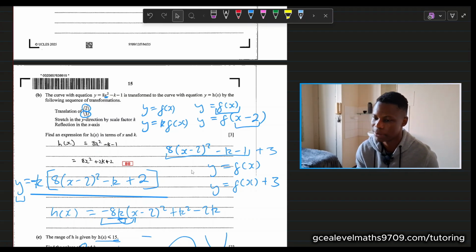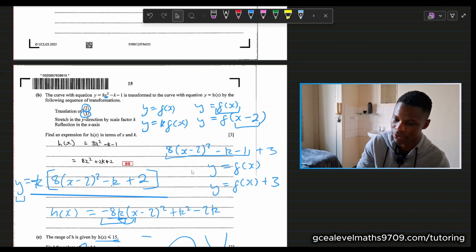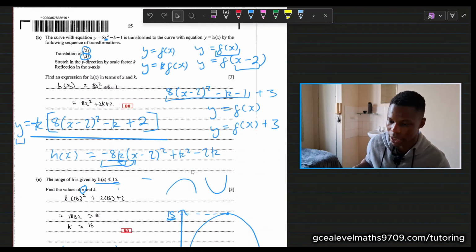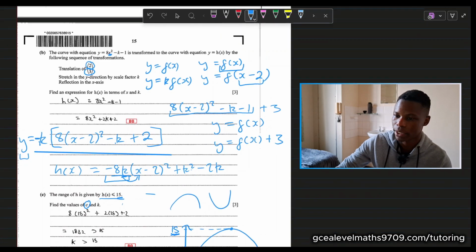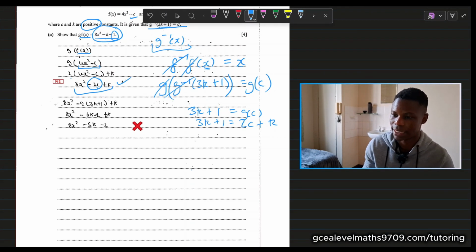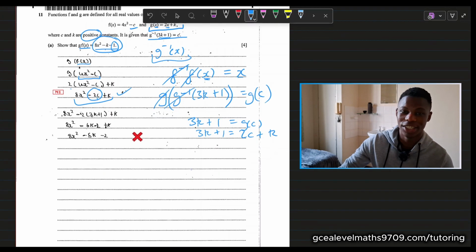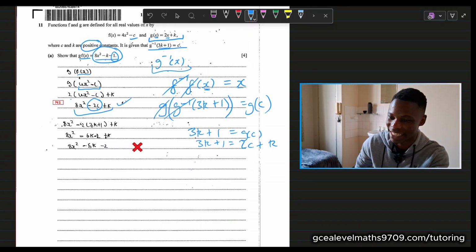I haven't really looked at February-March 2024 in a while, so I'm not sure if there are any other similarities, but I'm aware of this one because this question looks very, very similar to the one that came in 2024 in terms of the range part, where you've got h of x is less than or equal to 15, and then you have to find k. And then also the idea of the inverse and the original function cancelling out. That's the first time I actually came across that idea, was in the February-March 2024 paper. So yeah, do past papers, I guess. It prepares you, because if you had done February-March 2024, some of these ideas would have been familiar.